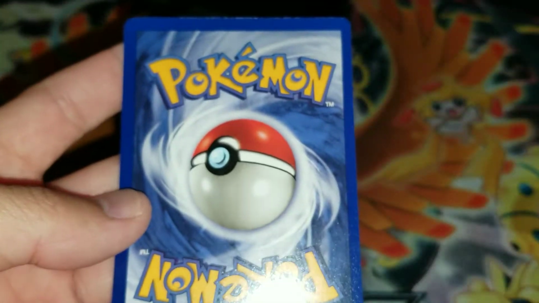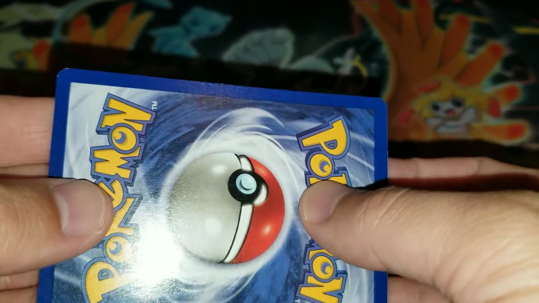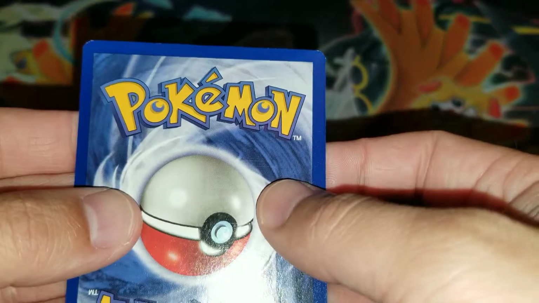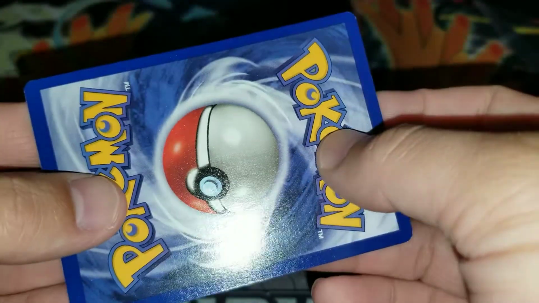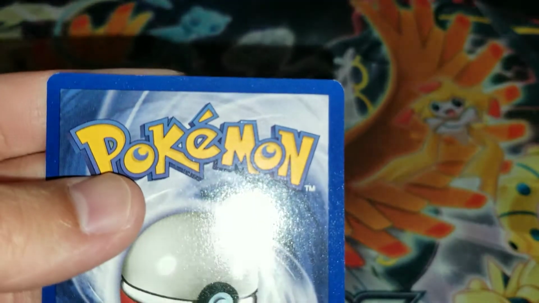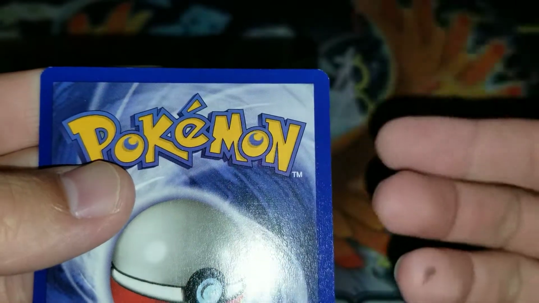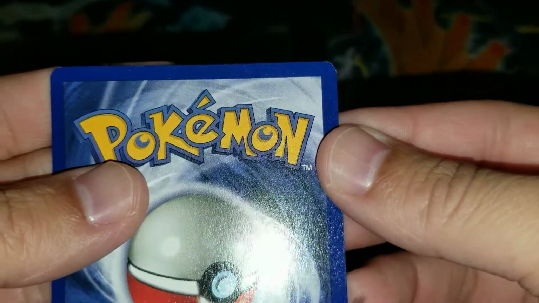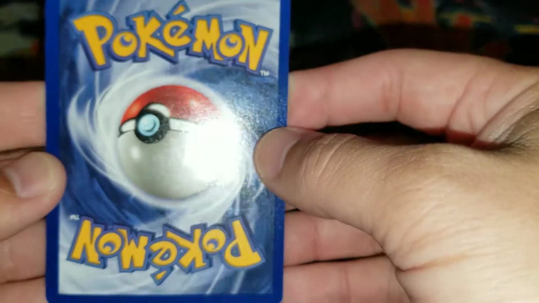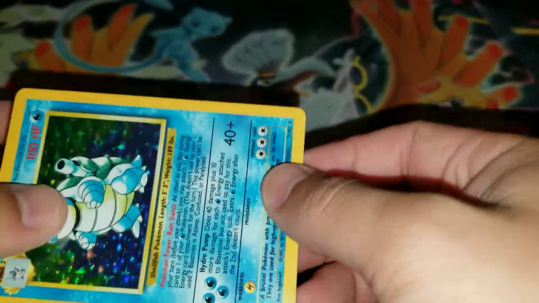Centering is definitely a little more off in the back, in my opinion. I don't really see any bends or creases. There's a little lip there, in my opinion. Over here, there's a little lip. Yeah, right there. There's quite a bit of factory print lines in the back, and that's generally a roller mark, in my opinion.